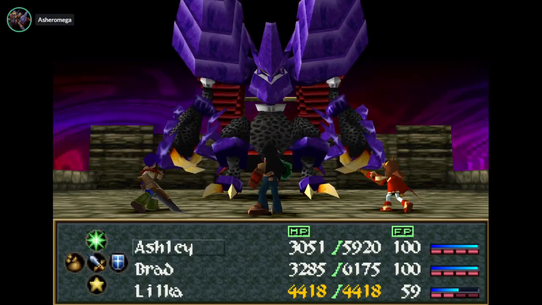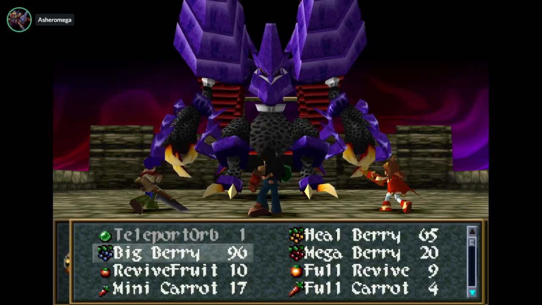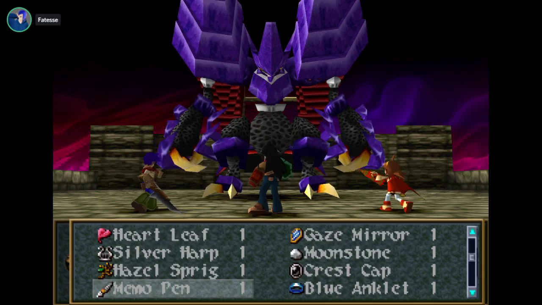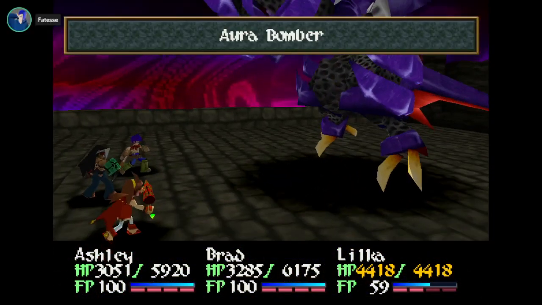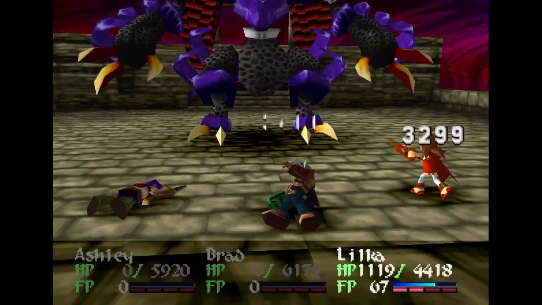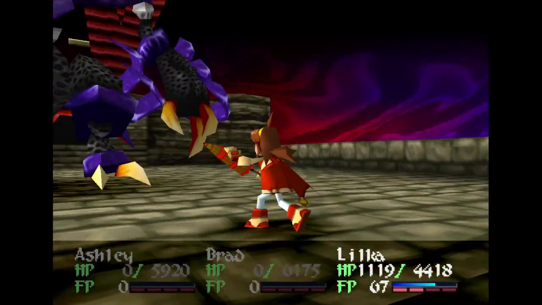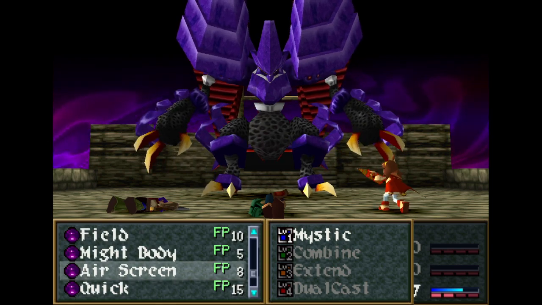Okay, I think we're in a slightly better position. So, you said Axis this turn, Brad, Mini Carrot Ashley, Lilka just Mystics the life orb again. Yep. And pray. Well, since she can probably survive it this time... Well, the problem is she can survive it, but it sounds like Ashley might not. Nope, Brad and Ashley died straight up. Because they only had... Loka survived. Yep. Hey, Loka, Maddie Buddy!